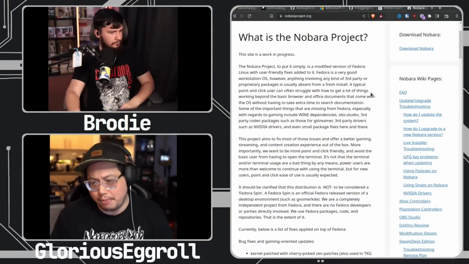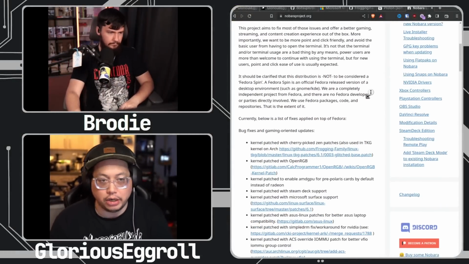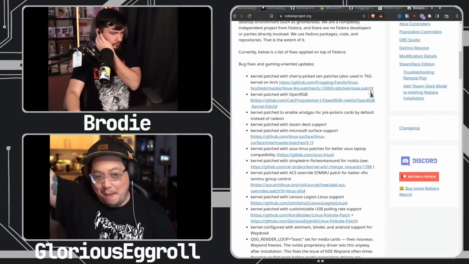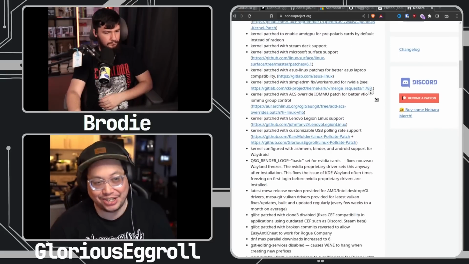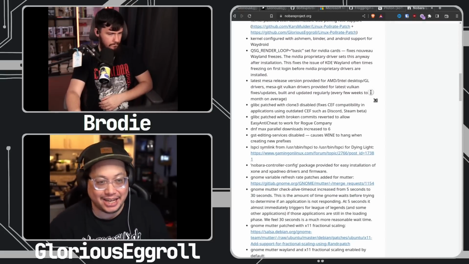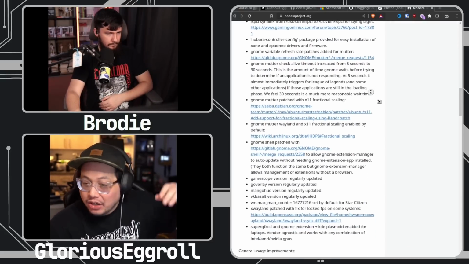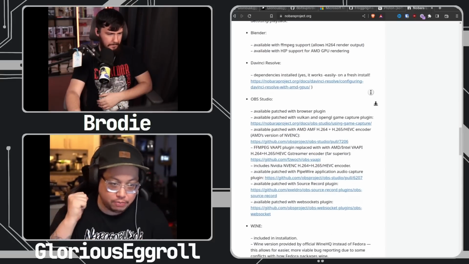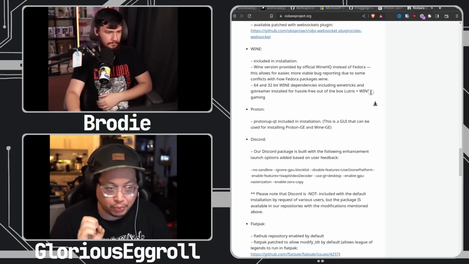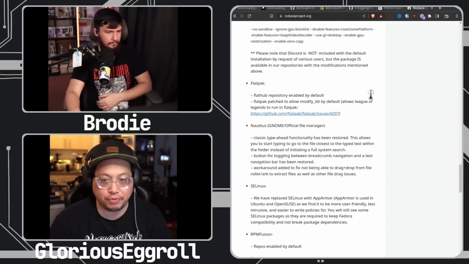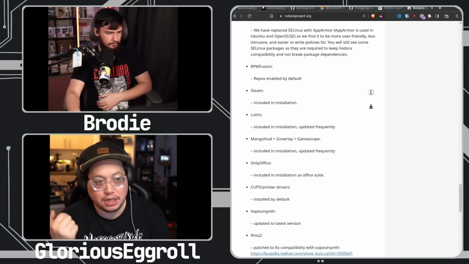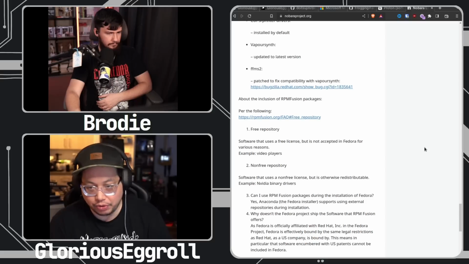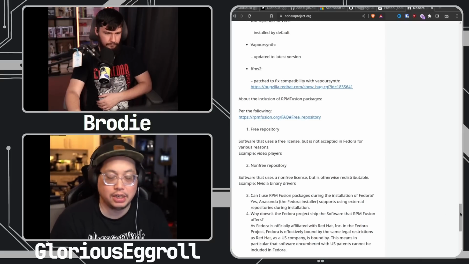And at first, a lot of people may argue, oh well, Nobara is just Fedora with a couple of patches thrown in or a couple of things here and there. Like, you don't understand. There's a massive list of changes that we've done, and when you add all of those things up, and you take your basic Fedora installation and implement those one by one by one by one, that adds up over time. You don't want to spend a day or 2 days getting your Fedora system back to what it was.